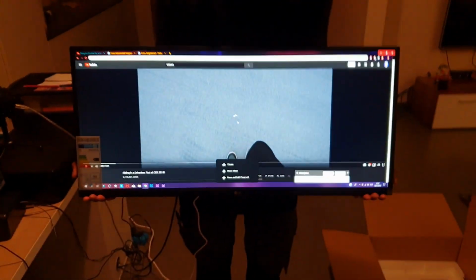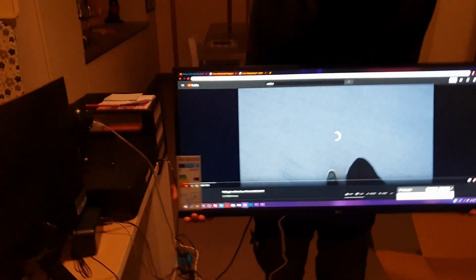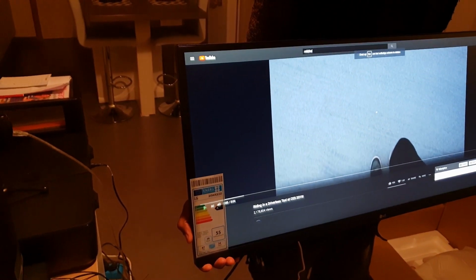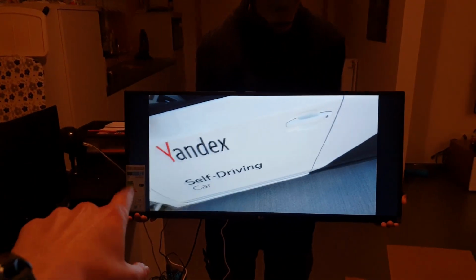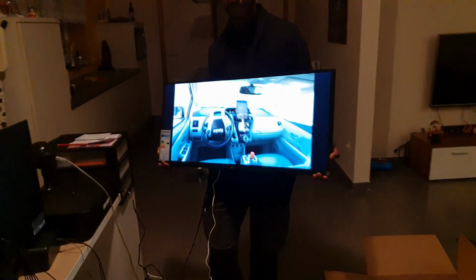Don't touch my button here. It makes noise as well. Holy f***. That is a wide screen. Anyway, it's an MKBHD video, so the quality should be up to standards. Let's just hope it works. The screen isn't fully filled, but it has pretty decent black contrast. Pretty great viewing angles.